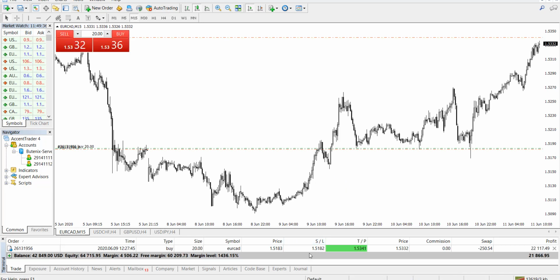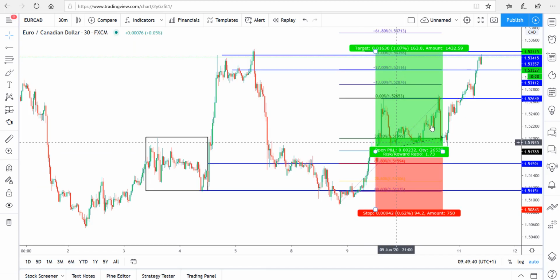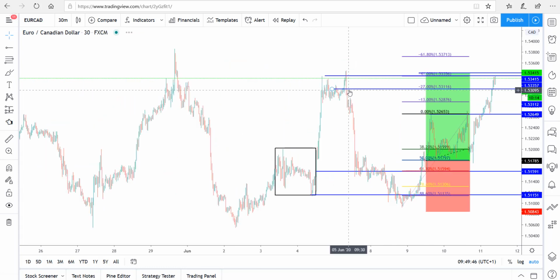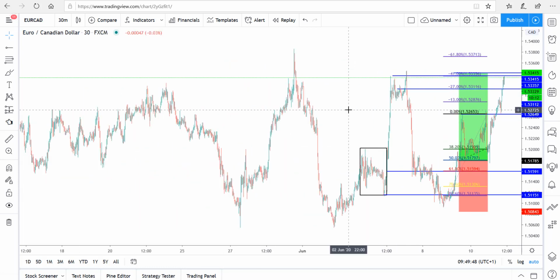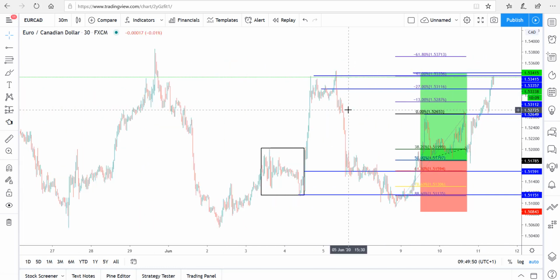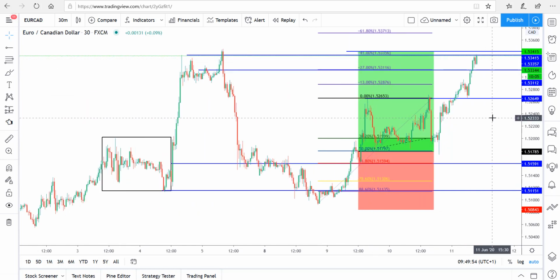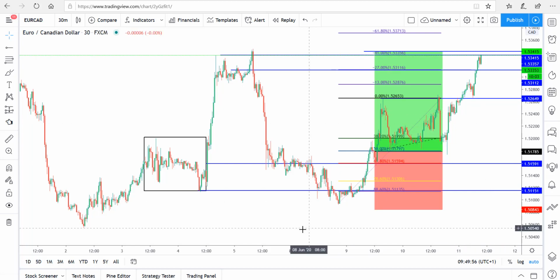There's a bit of resistance around that level, because there's a previous structure. It always happens once the market gets to the previous structure. We do see some kind of resistance from that level. So if I don't get that spike up to the profit level now, I might just close it out.